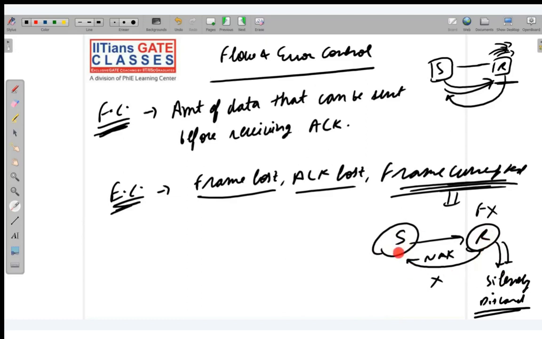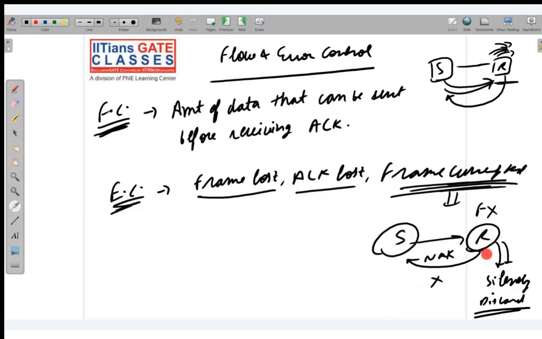Okay, so now you might think that the sender is waiting for the acknowledgement from the receiver, that when the acknowledgement comes, the sender will say okay, I will send the next frame and so on. And the receiver is waiting for the sender, since I have silently discarded the frame, so now the receiver is expecting that the sender will send the frame again. Are you getting it? So the receiver is dependent on the sender and the sender is dependent on the receiver.